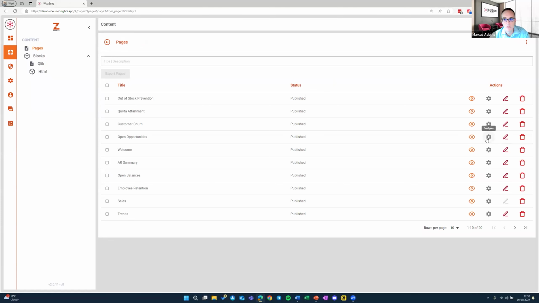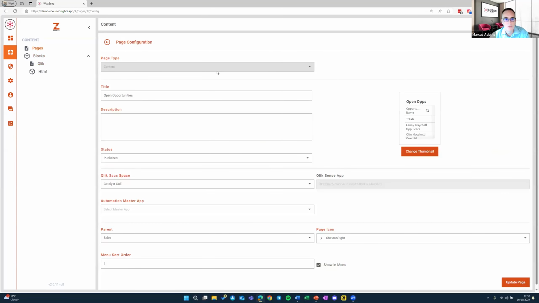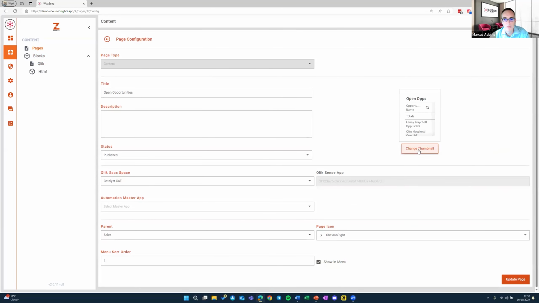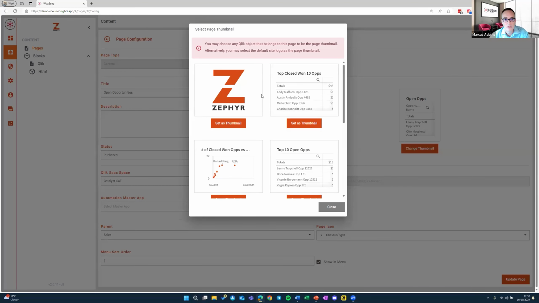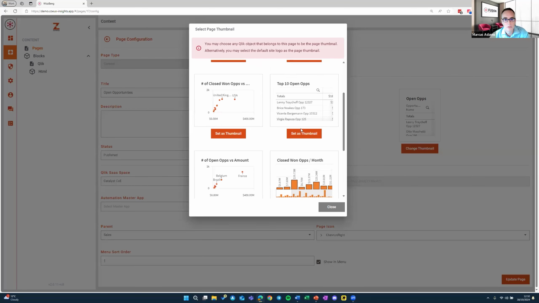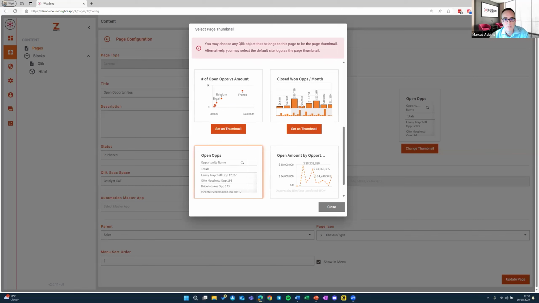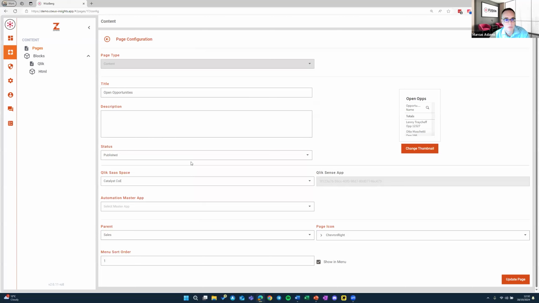Every one of these, for example, you could configure it and say, when a user comes into the sales area, I want the thumbnail to look like this. I want to add a default to my logo, or I want to specify the top level most important metric to me that I want to show on the navigation screens. You can do that here, and you can configure all of the pages from a look and feel perspective.